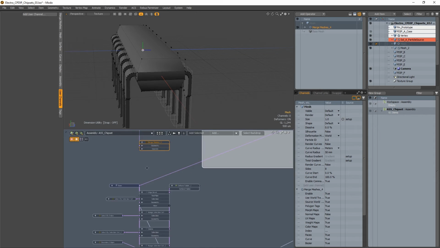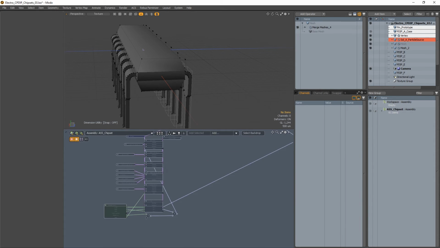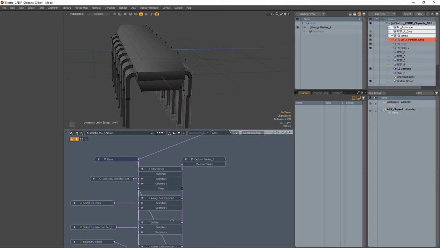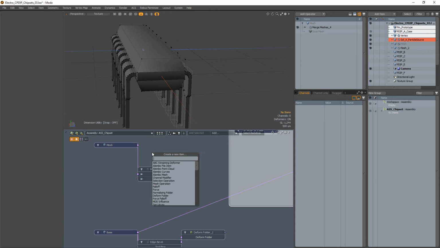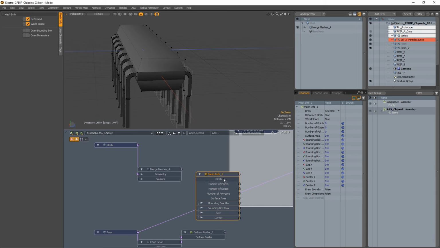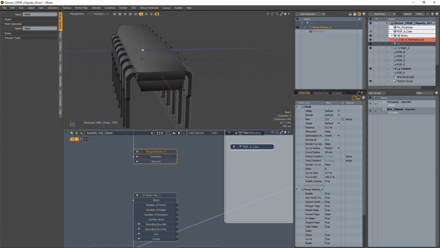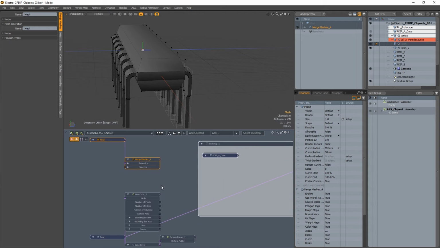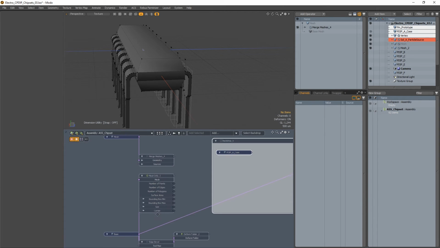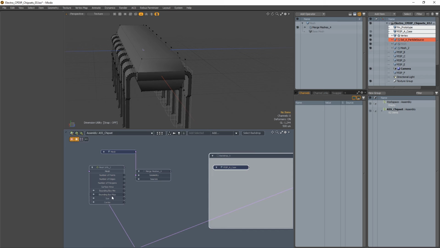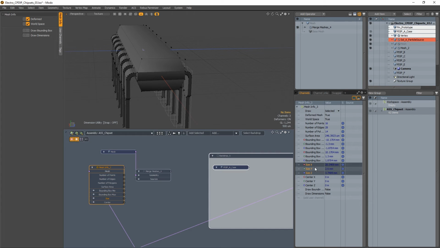So I will put this here on the top, and I will probably add a mesh info also, and the mesh info will get the information there and helps us to get the value. Okay, so here we have now the value maximum on the Z is 3.7 millimeters.